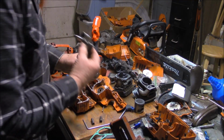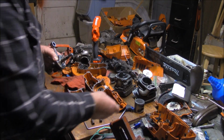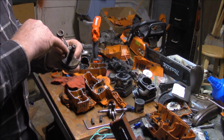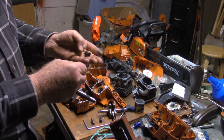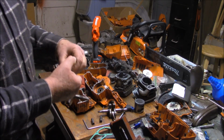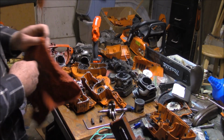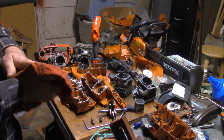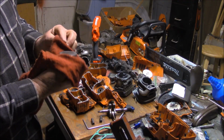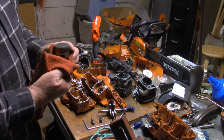So that means this is heavier. The piston's heavier. They probably introduced a vibration just by having a heavier pin in a heavier bearing. Probably hurt themselves. Maybe that's one of the reasons why this saw failed in 6 months of professional use. I blamed it on the fact that I increased the compression. But when you think about it, my narrative is correct. That would be why this thing failed as quickly as it did. It took about 6 months, and it just beat itself to death.